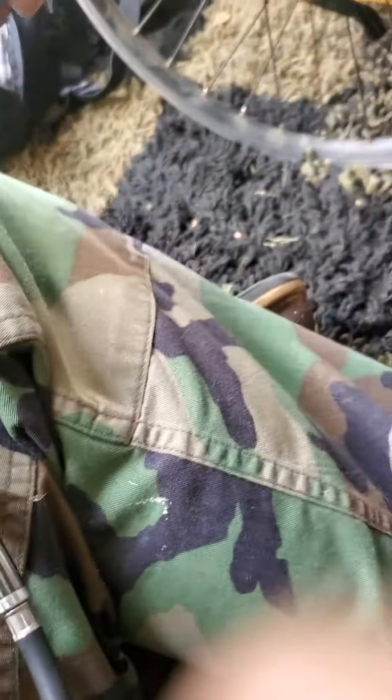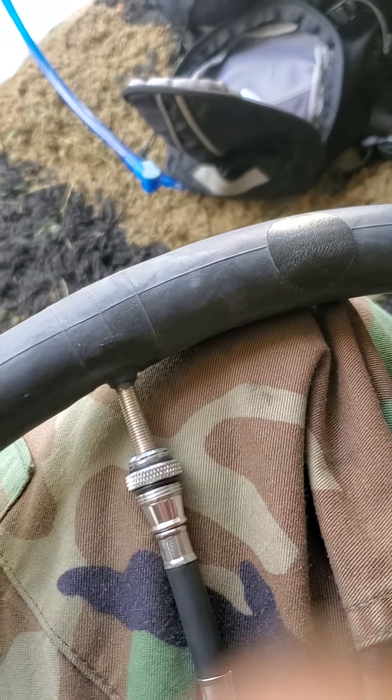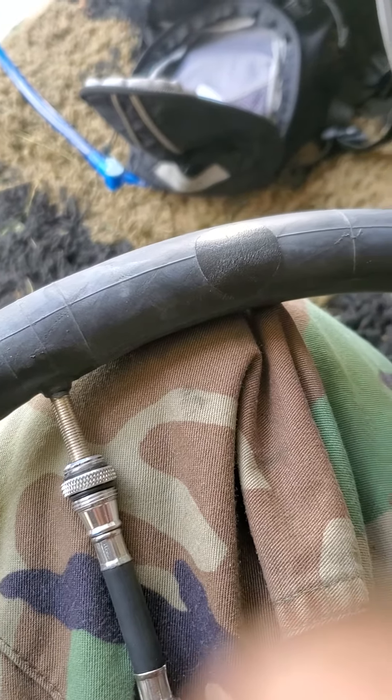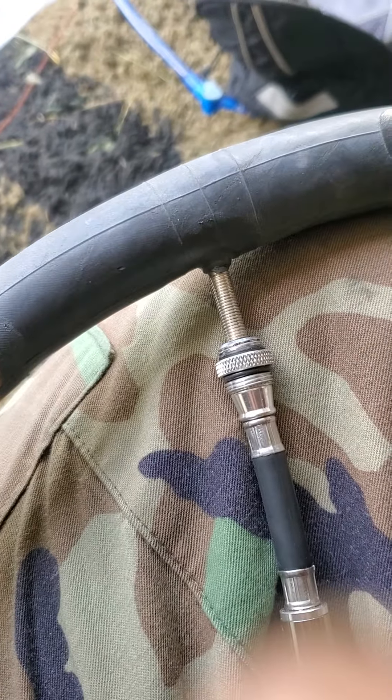This inner tube has just been through it — that's the back tire inner tube, this is where I catch all my flats. You can see it's got quite a few patches on it already, it's just the nature of the beast. I take back what I said about the Velo Champion tubeless patches — that patch did work, I just had an extra hole in the tire that I wasn't aware of.